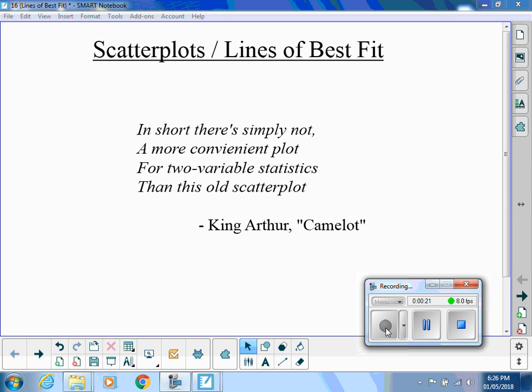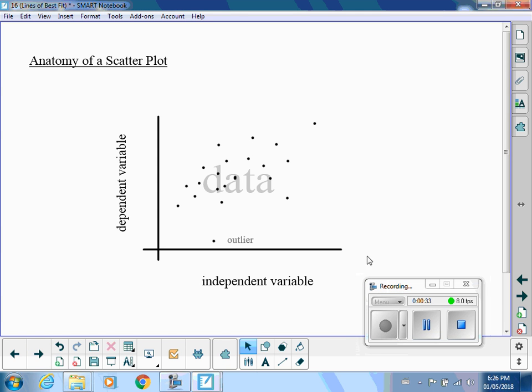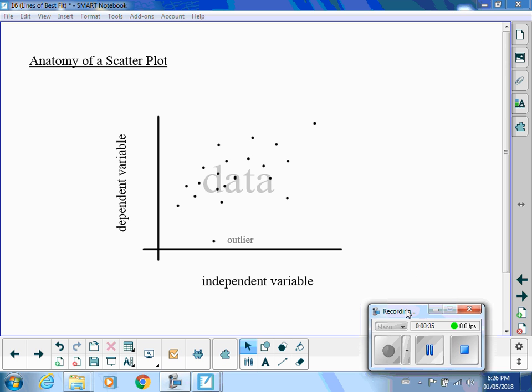Check it out sometime. Okay, we talked about mathematical indices yesterday, so today we're going to talk about scatter plots, which is another way to compare two types of information. So as a light review, this is a picture of a typical scatter plot.